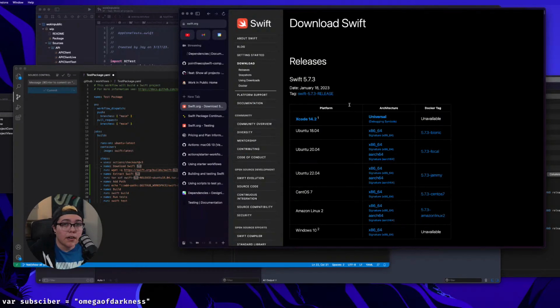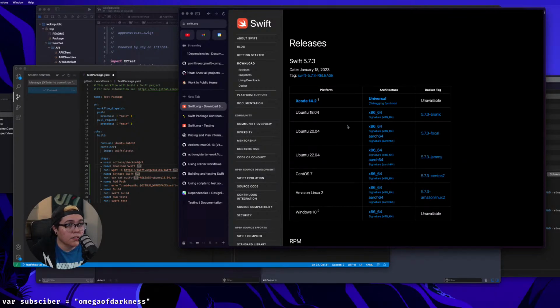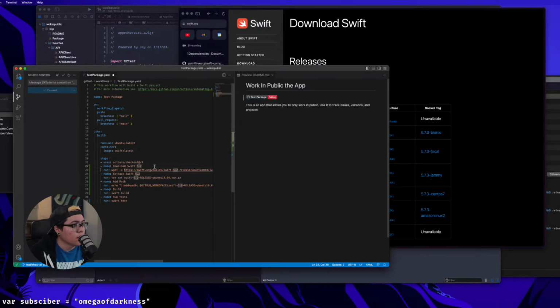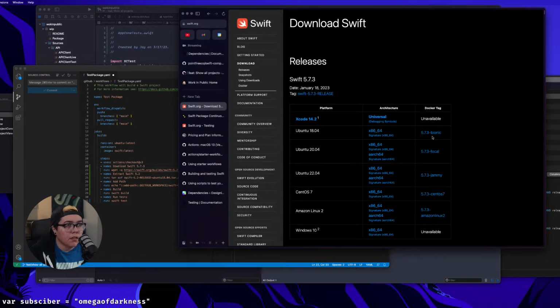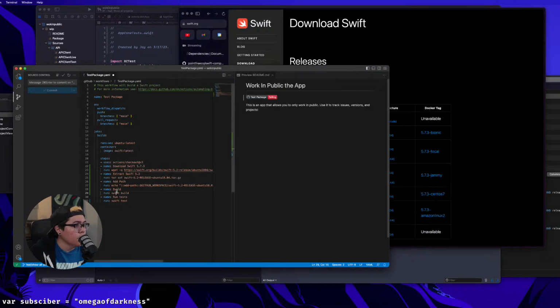This browser is very confused on whether we're talking about Taylor Swift or this Swift. So that's a fun one. 5.7.3. And let's just grab the URL. Copy link address.